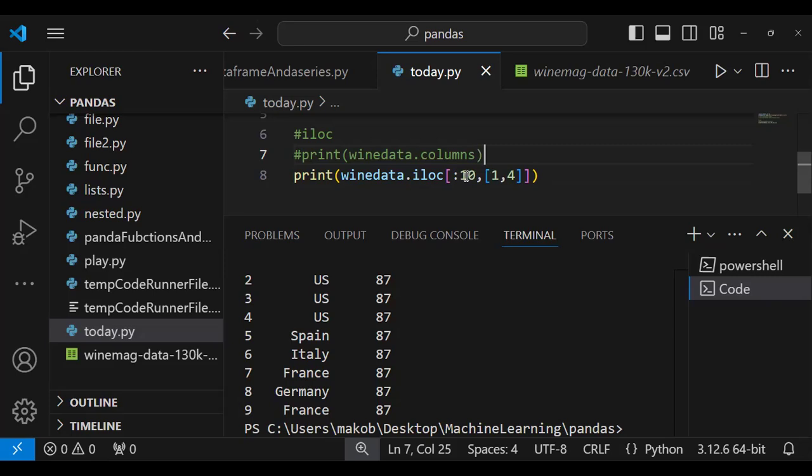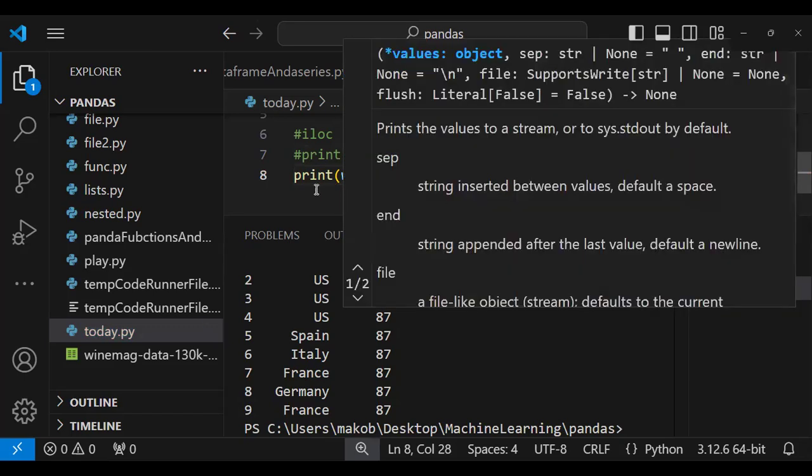So we can also decide to, even the columns, we can do some bit of slicing on them. Okay, that is not valid at this point. We shall do it later on.